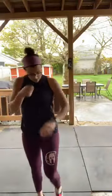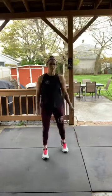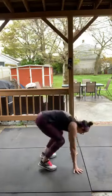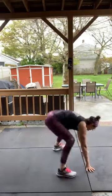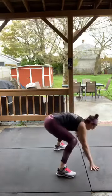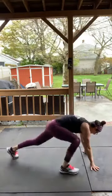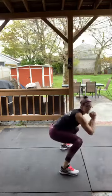Good, rest. Woo! Oh, it's burning. My heart rate's at 150 already, guys. Woo. All right, 3, 2, 1, go. Squat, thrust, squat. Squat, thrust, squat. Again, modified, step out, step in. Good. There's always a modification.